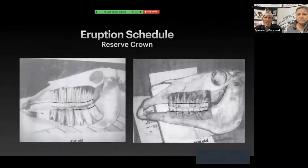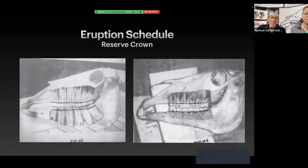Yeah. So this is what Spencer was talking about. This is what it's all about. Now, when you look at this, you see that black line. That's your clinical crown, or that which is above the gum line. Then you see to the left of the screen, the five-year-old. That is all your reserve crown. Okay, so here's your money market managing account. You want to keep all that for as long as you can, but you look over to the right and you see the 25-year-old. Now we're all out of reserve crown and here we are. But I believe with a much more diligent approach to balance, we could maximize the life of the reserve crown and really extend the life of horses.